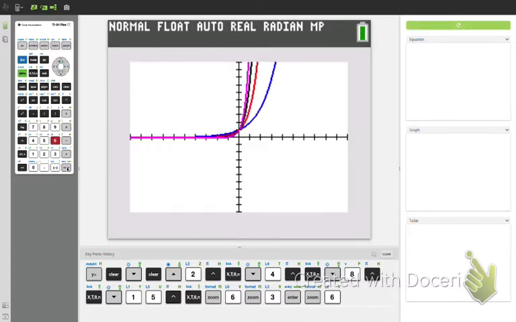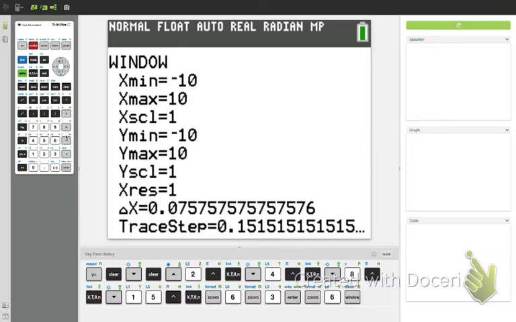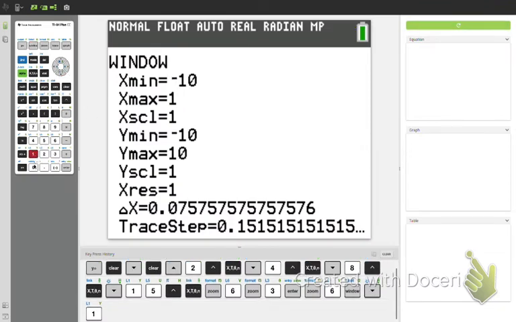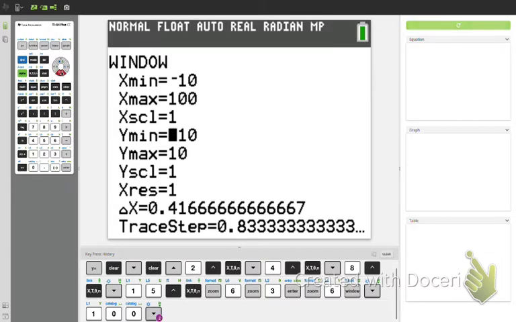They're ugly. What happens as my base gets larger? What happens to the graph? It gets thinner. It gets closer to the y-axis, yes? Okay, so I want to see x to like 100. How about that? And I want to see y. I didn't need to see any negative y's, did I? No. So I'm just going to do -1.